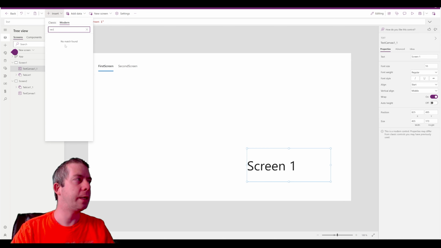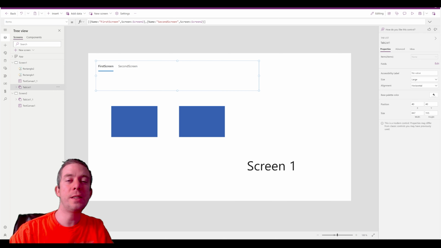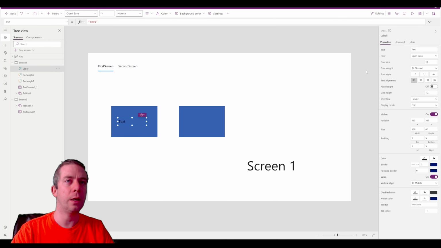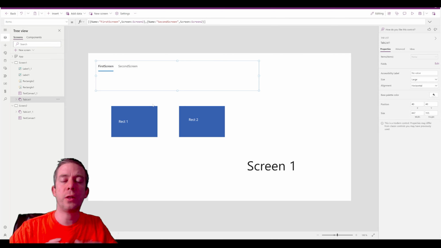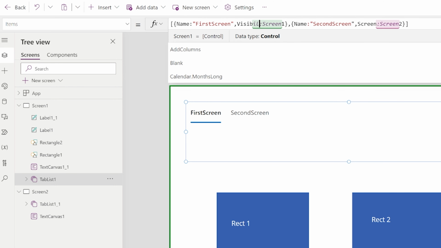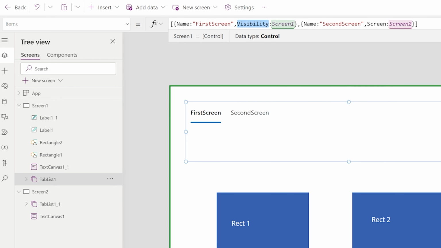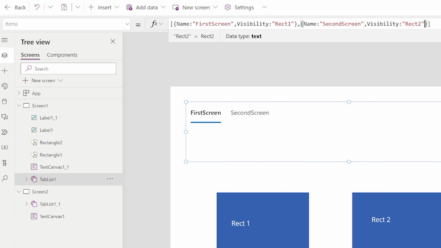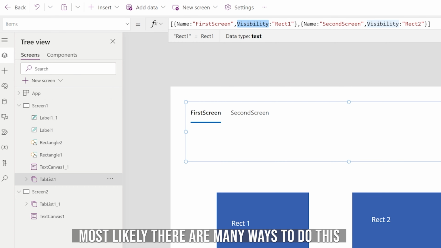All right, so I'll just do a couple rectangles. Let's see. Okay, so instead of changing screens from screen 1 to screen 2, let's try and do the visibility of our rectangles. So we have rectangle 1. Let's go ahead and label these. We did the other one, so this is rect 1. Okay, now let's work on the visibility of the 2. So now we'll change this to visibility. Could be rectangle, this is just like a variable. And what I'm gonna do here is I'll just set it like as a variable. We'll say rect1. And this one will be rect2. All right, so we're just setting the visibility variable. We could call this VAR.